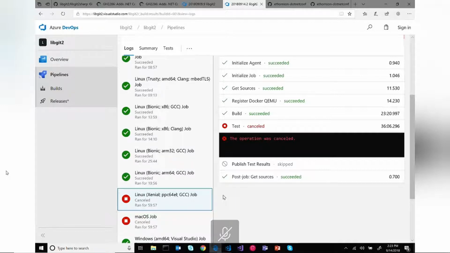So the power of Azure Pipelines is giving you a virtual machine that you can use for anything, including virtualizing other architectures. So we're really excited to be able to expand our platform support even wider than what we expected. So Azure Pipelines is incredibly powerful for that. Obviously, we're not quite there yet, but we're getting close. So those are 3 projects that are using Azure Pipelines. Why don't we take a look at how easy it is to actually get started for your project?